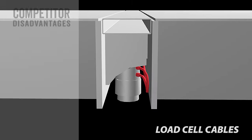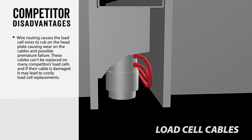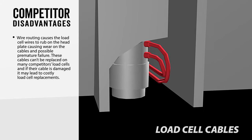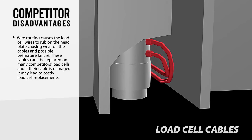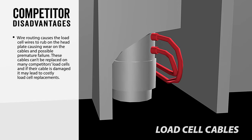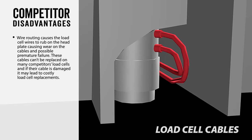Competitor disadvantages. Wire routing causes the load cell wires to rub on the head plate, causing wear on the cables and possible premature failure. These cables can't be replaced on many competitors' load cells, and if their cable is damaged, it may lead to costly load cell replacements.